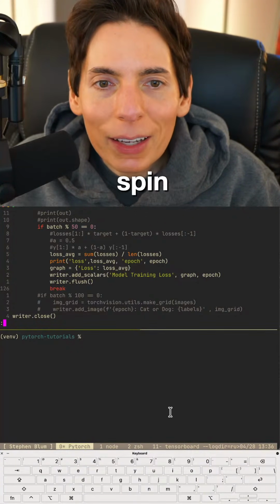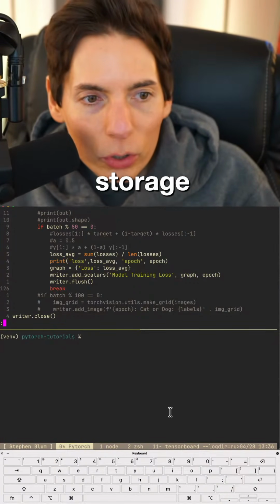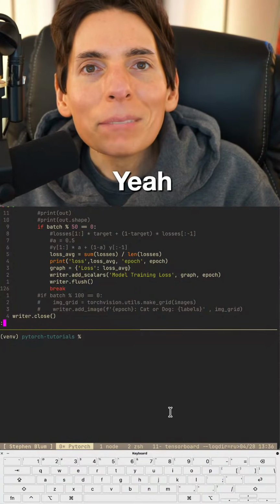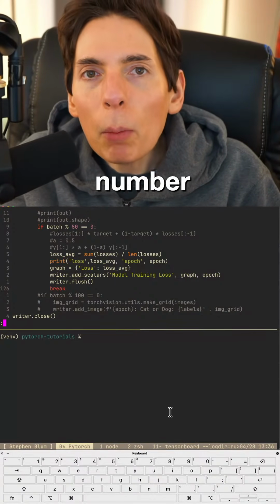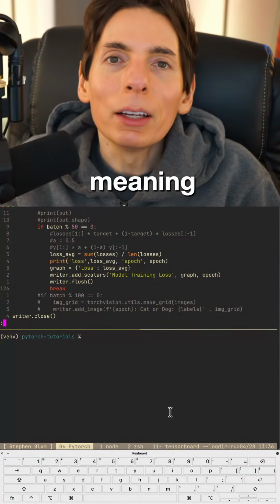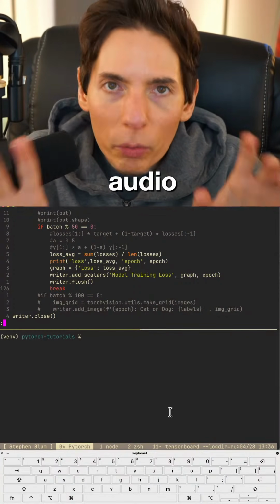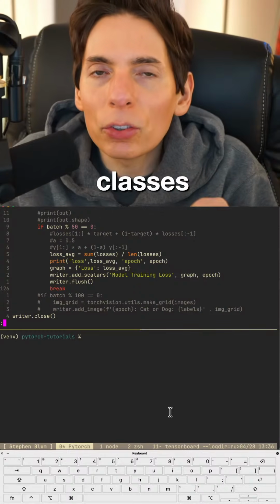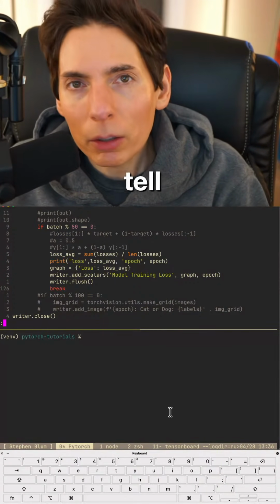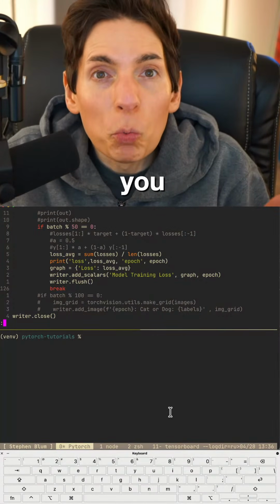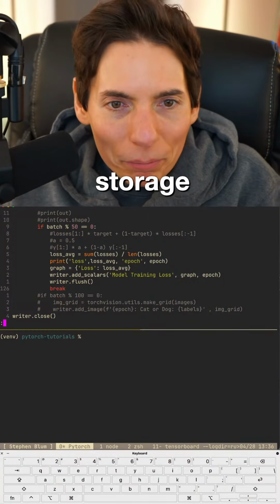So it's just storage, not AI. Yeah, exactly. It's kind of like storage. It's essentially storage. It's a bunch of numbers that can represent some sort of abstract meaning when you present it with input data or sensory data like visuals, audio, pictures, or some classes of some sort. It will give you an answer based on the features that you tell it about. So it's got sight, and whatever you want it to answer based on what you're giving it sight for, it's going to know. It's basically storage.